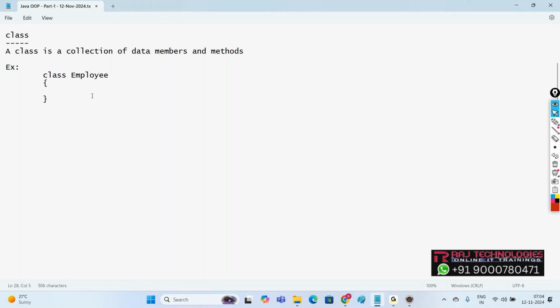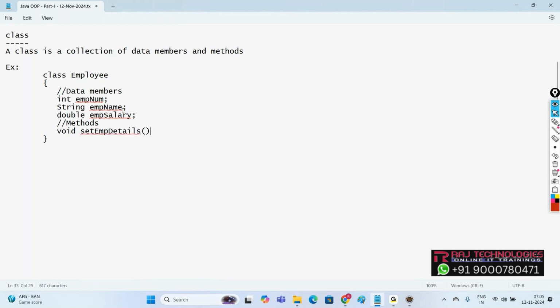Now for Employee, we go with the data members like int employeeNumber, String employeeName, double employeeSalary. We go with the methods like void setEmployeeDetails.